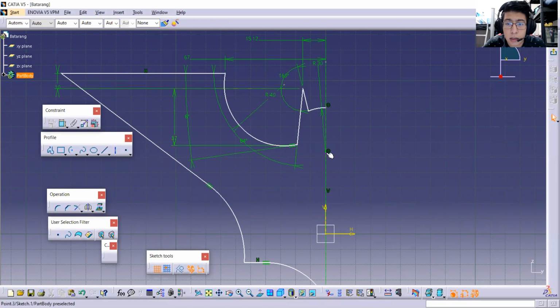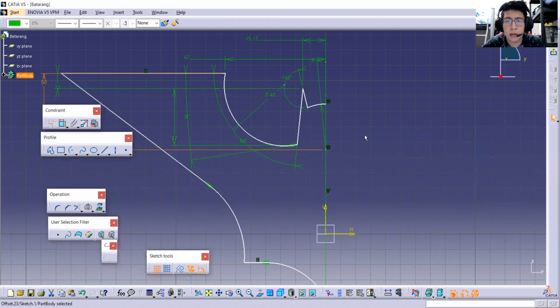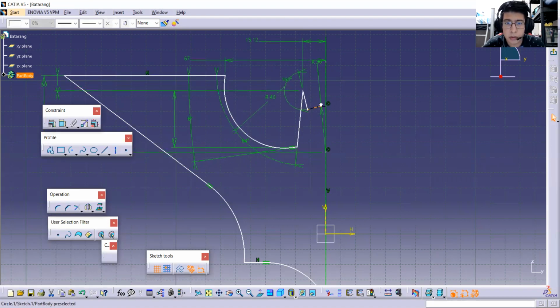Okay, another, we have to click right here in the center of this arc, right? And constraint is with this line with a measure of 50. So here we are, right?